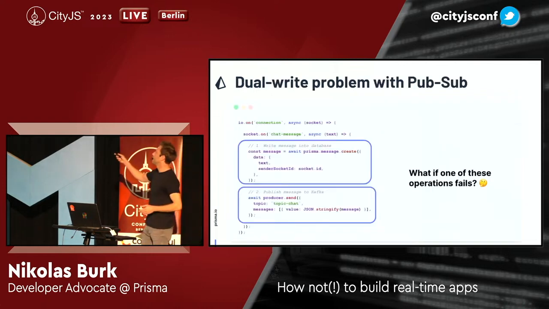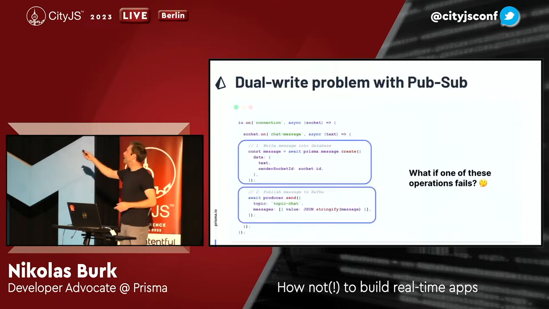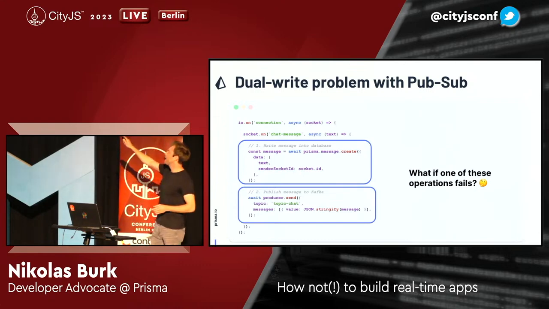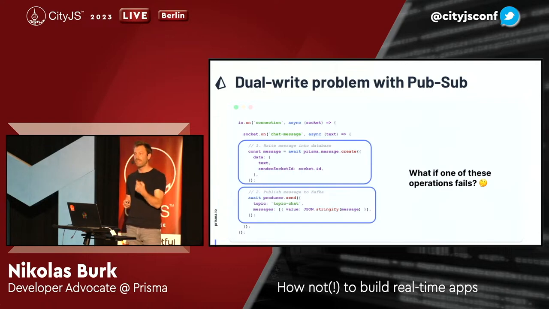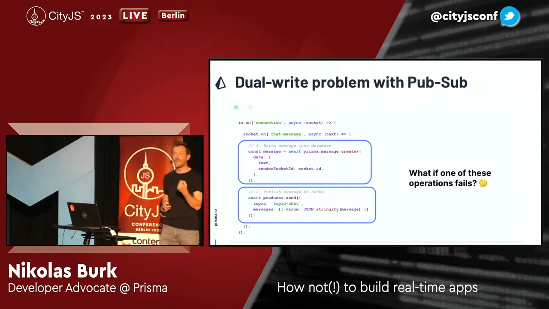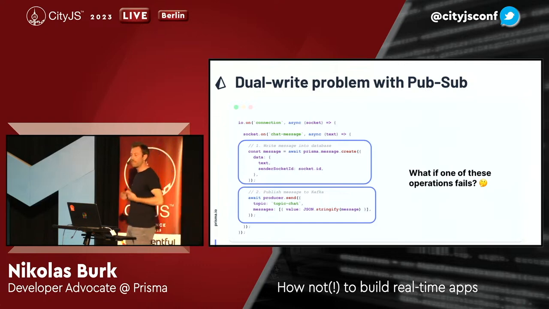And this is illustrated here, actually. The dual write problem means that, again, we have two operations without a transactional context. The first one is we write it into the database. The second one is we publish this event to Kafka. And if we do that, if one of these fails, it's very difficult to recover from this. And you don't want to start writing your own application layer logic for recovery. You really want to find a better approach to that.